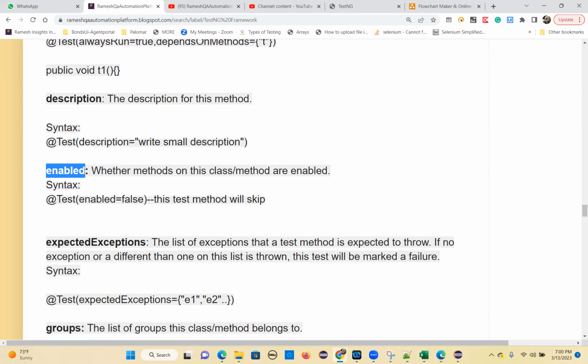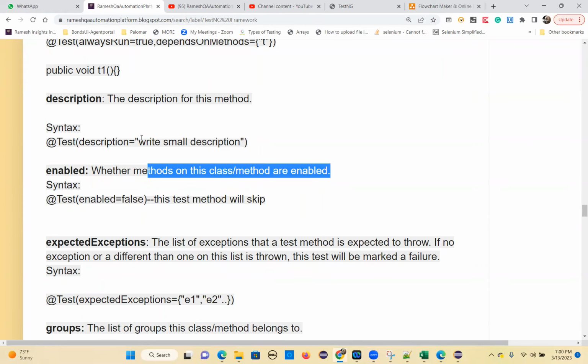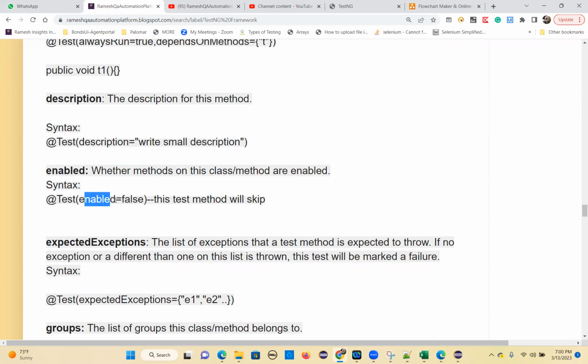So enabled. If there is a method on this class you want to disable, or you don't want to run, you want to skip, this is the one you are going to use: @Test enabled equal to false. If you write that, then this test method is not going to execute.